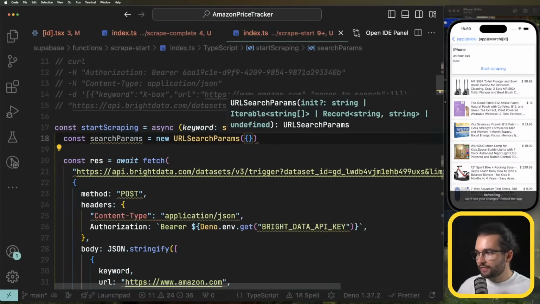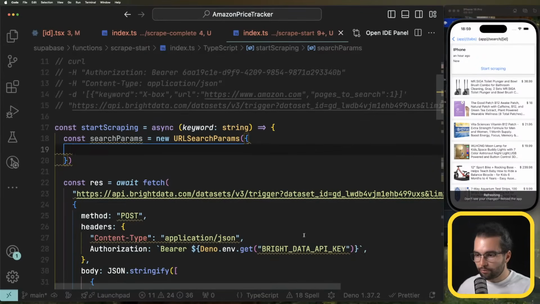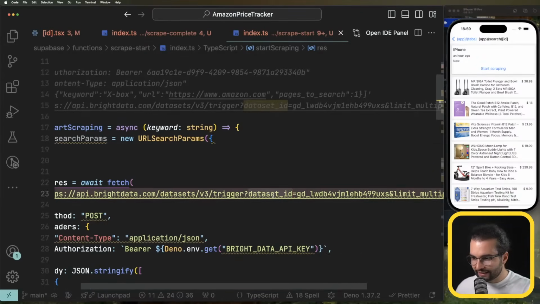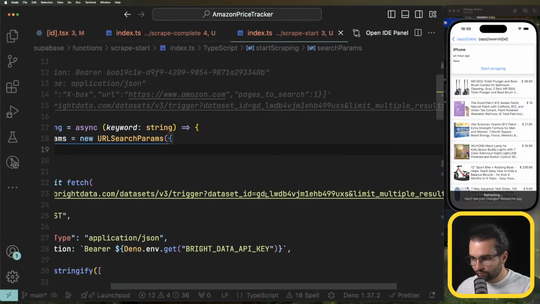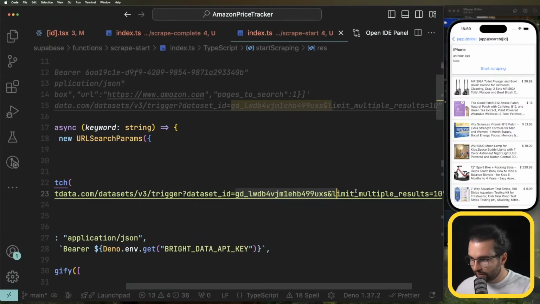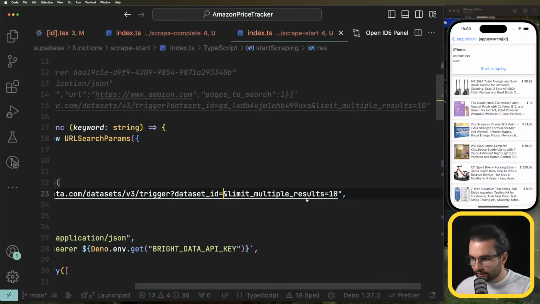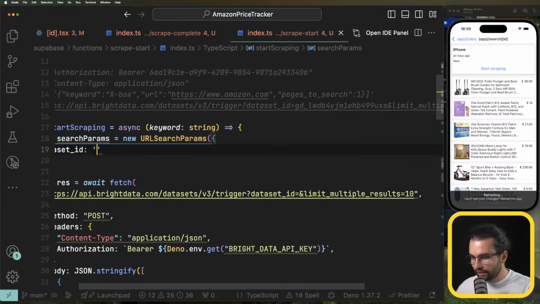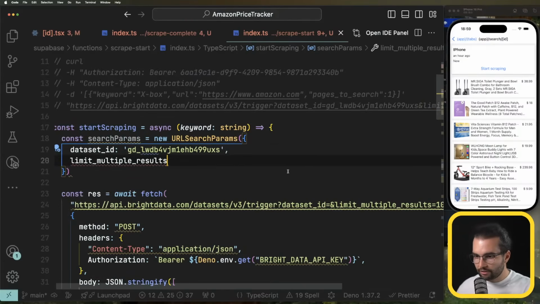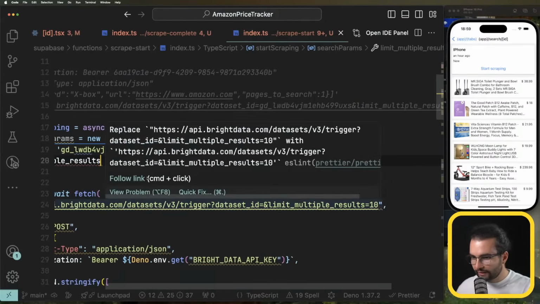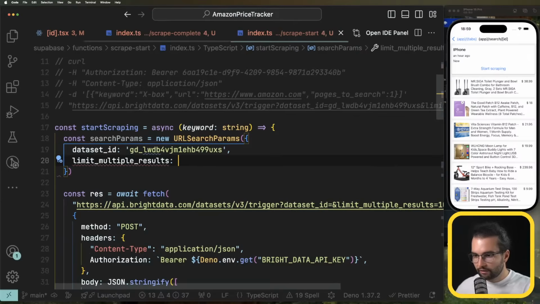And here we can specify them through options. For example, dataset ID is going to be equal to the value of this dataset ID. This is the value. Let's put it here. Then limit multiple is going to be 10. It's going to be 10 as a string.